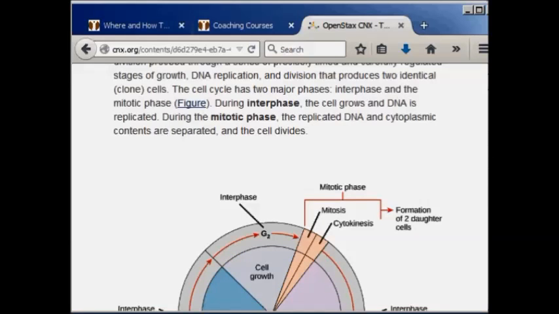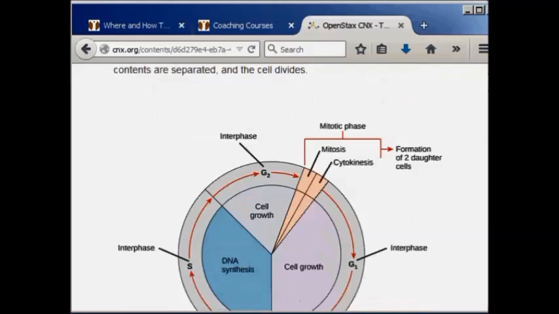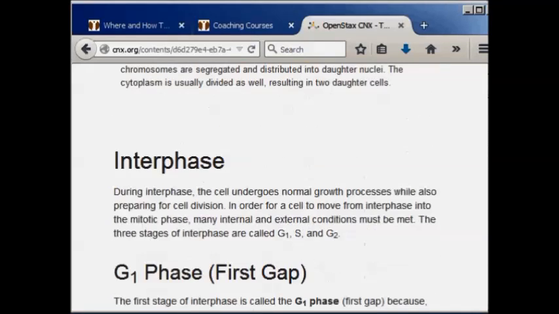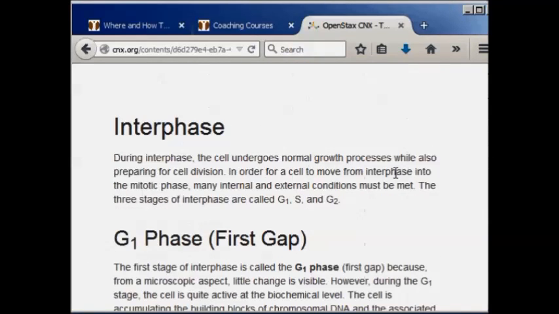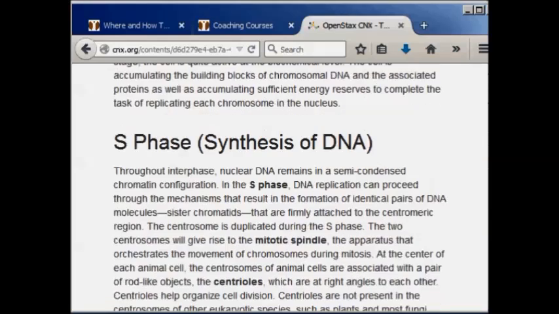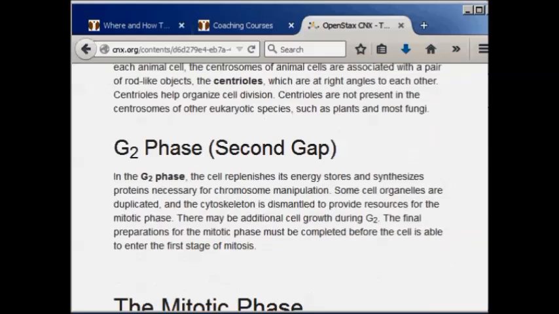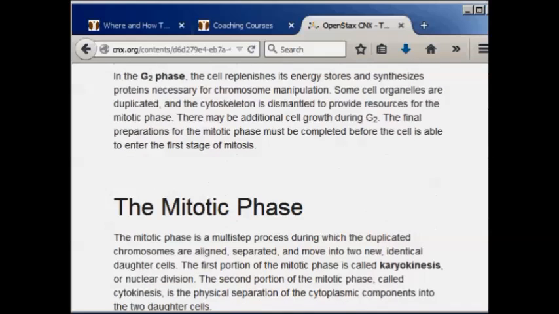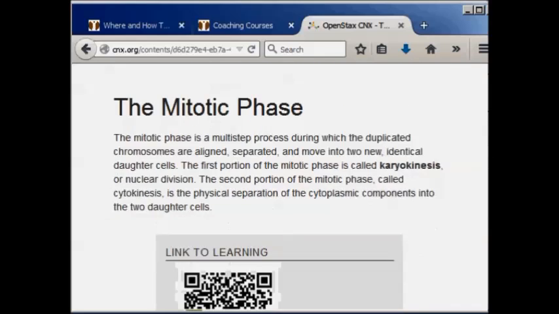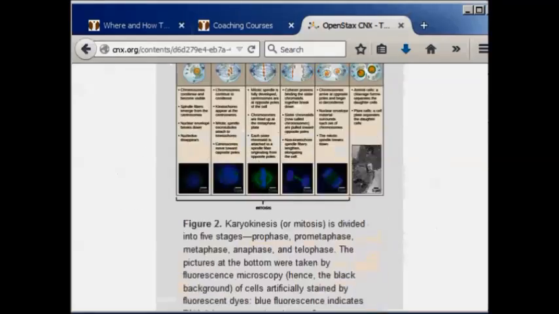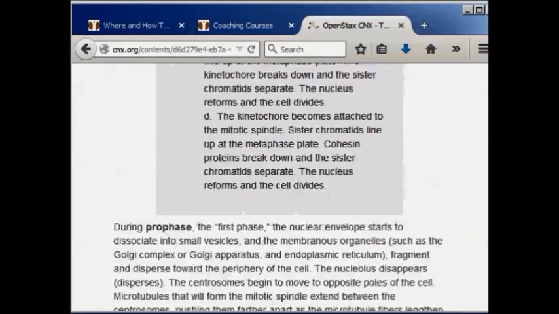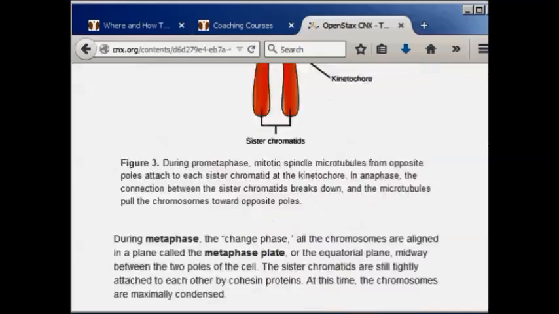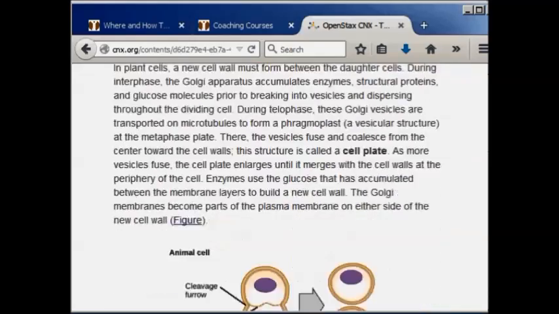I need not draw these diagrams on my own and explain it, because it has beautifully explained here in very simple words. So I can use this material, and Connexions has license CC BY, so it is very openly licensed content, so I can even modify it, edit it as per my class requirement.